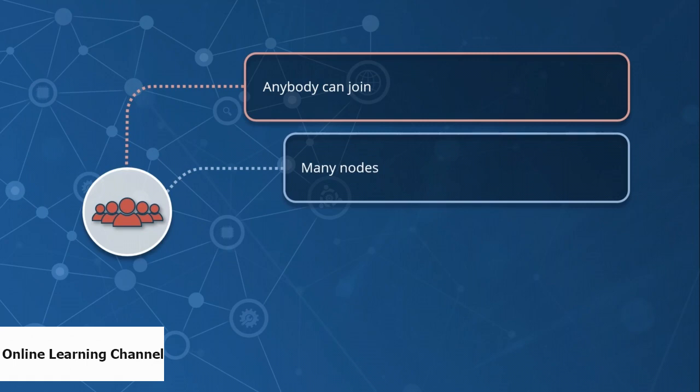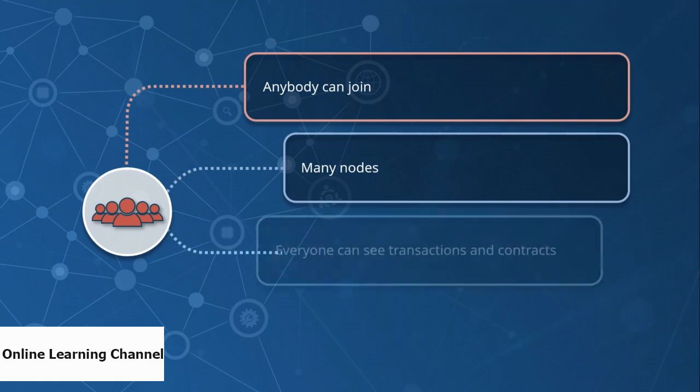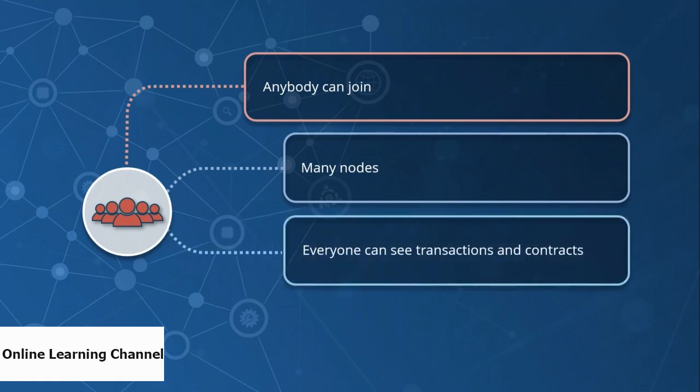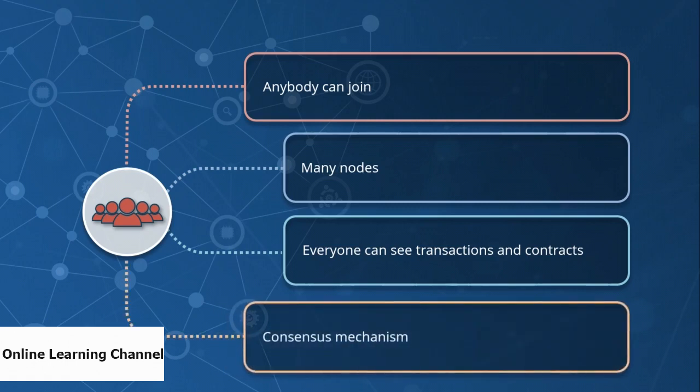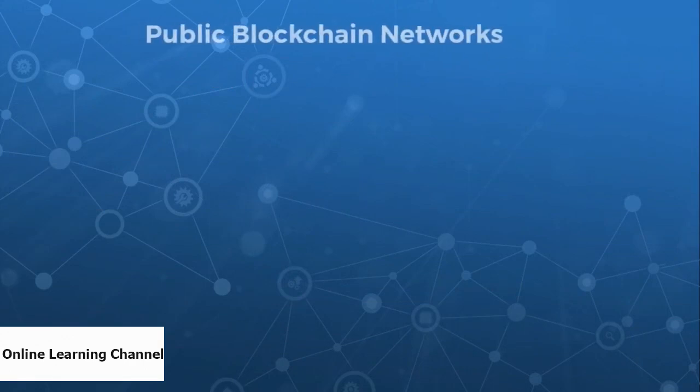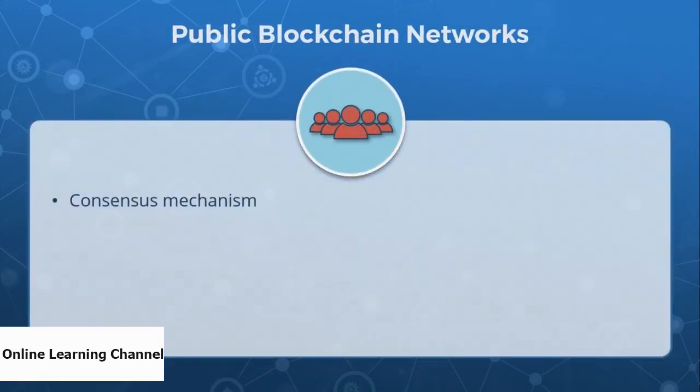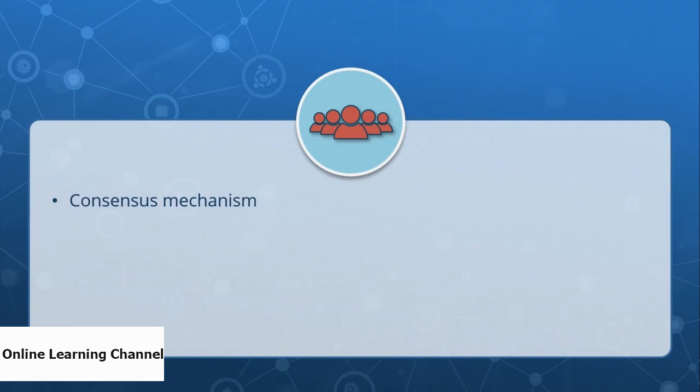And another feature of a public network is that everyone can see the transactions which are recorded on the blockchain. And if the network supports smart contracts, those can also be accessible by all of the nodes. And just as with any blockchain network, there is a consensus mechanism. So all of the thousands of nodes can come to an agreement on what the contents of the transactions and the order of those transactions on the blockchain are. So given these, let us take a closer look at the consensus mechanisms in many public blockchains.